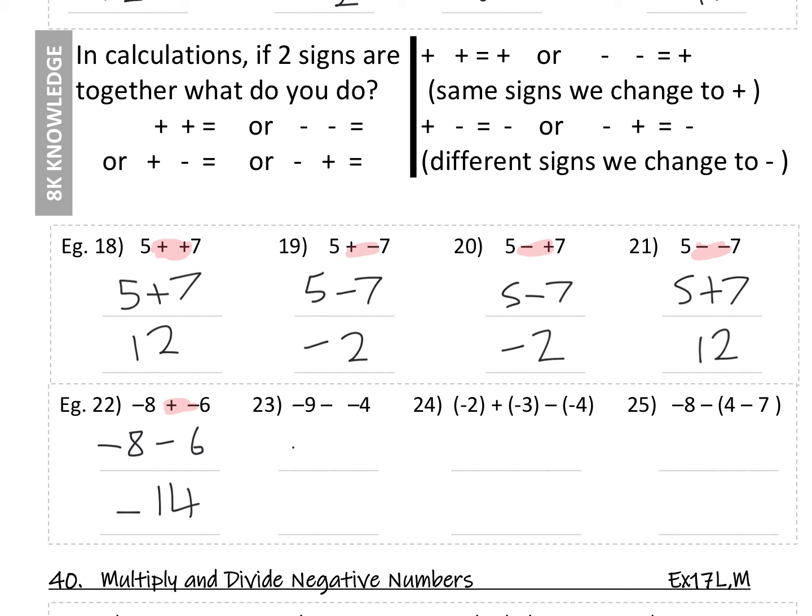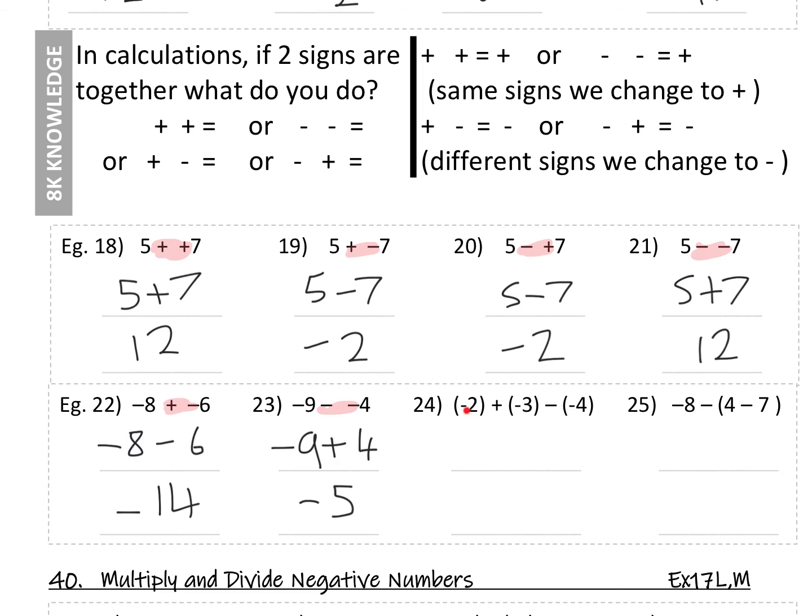Example 23, we've got minus 9. What are we doing to that? Are we adding the 4 or taking away the 4? Well, if we take away a negative, we're actually adding on. So it's minus 9 plus 4. So the first number tells you where you're at in the number line. You're at minus 9. You go up 4 spaces. That's taking you rising back towards 0. And that would bring you up to minus 5.